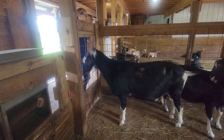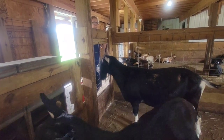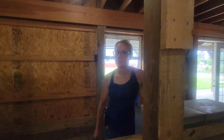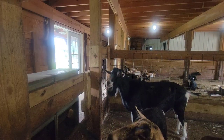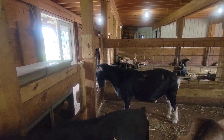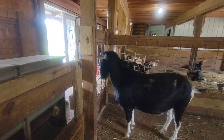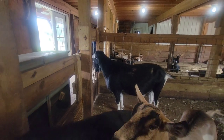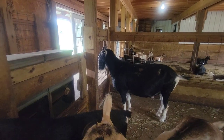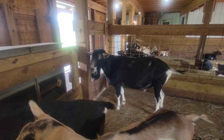I would say he easily weighs over 200. I think the largest we weighed him was 260. So that was before breeding season. Right, so right before breeding season, we try to build up some of their weight a little bit and get them super prepared because they lose a lot of weight during breeding season because they are very active. We'll just put it that way. So 260 was the heaviest we've weighed him in at, so very large.